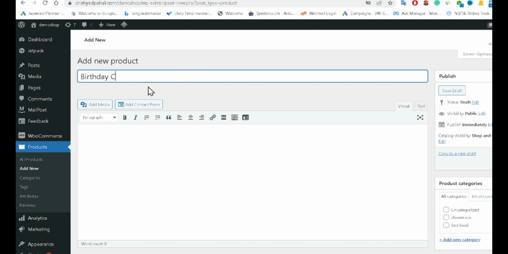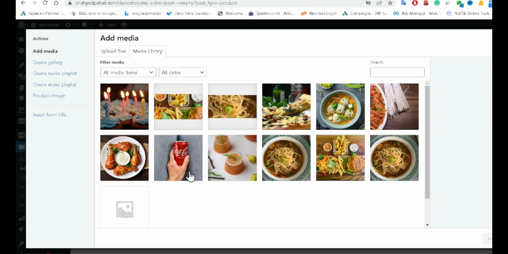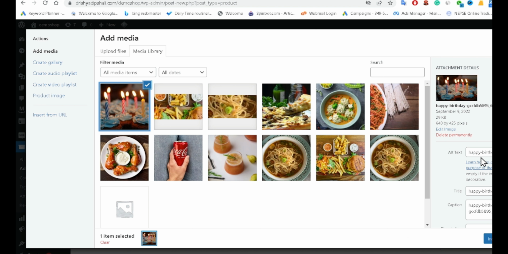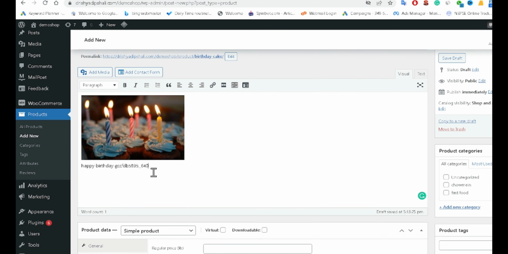Okay, then after that you have to put media files, such as images related to your product. So I am just clicking add media. So here is an image available, and you can give the alt text, the title and the caption for search engine optimization. After selecting this image, just click on insert into product. Now you can see here one image came inside this section, so you can put a description also here, but I'm not putting any description.